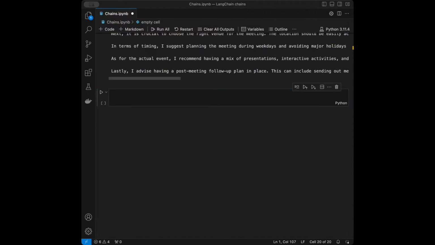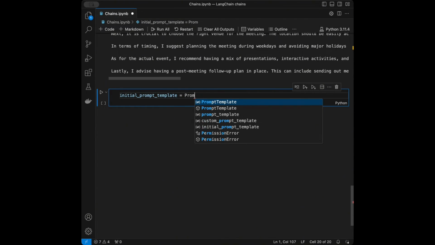So we are going to create the first chain at the start, the initial prompt template, and it's going to be a prompt template.